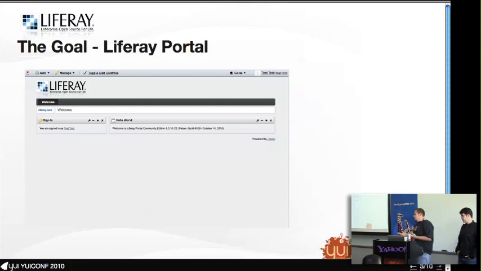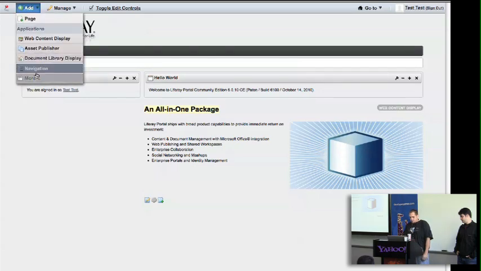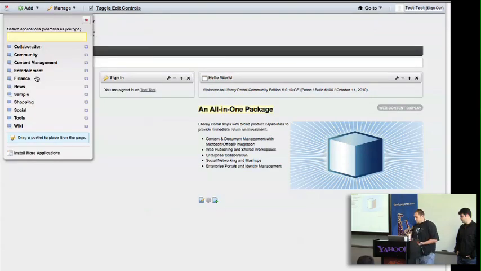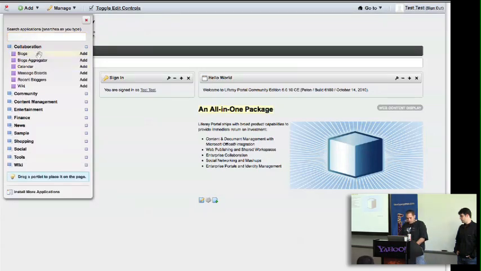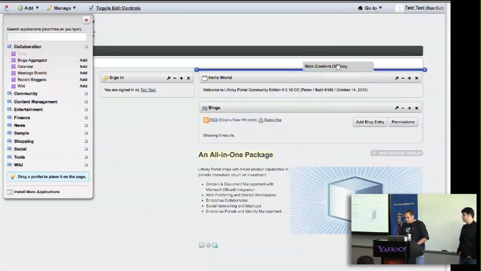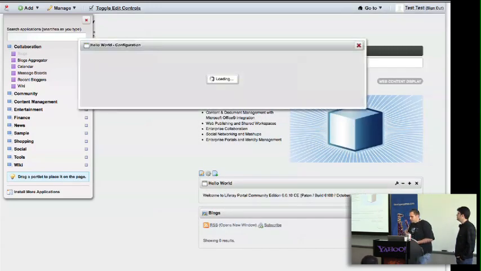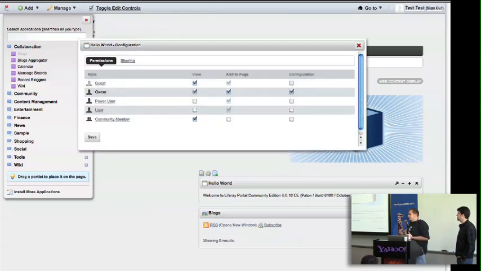And Yahoo seems to have, all their properties seem to fit that exact same pattern. This is Liferay portal. It has a lot of user interactivity. We're the largest enterprise portal that is, and it's open source. We need a lot of user interactivity right up front, where users can disable it and not have to worry about what they're doing. But we need to give them the option to be able to disable this, or to be able to just start customizing it and providing more functionality on top of it.